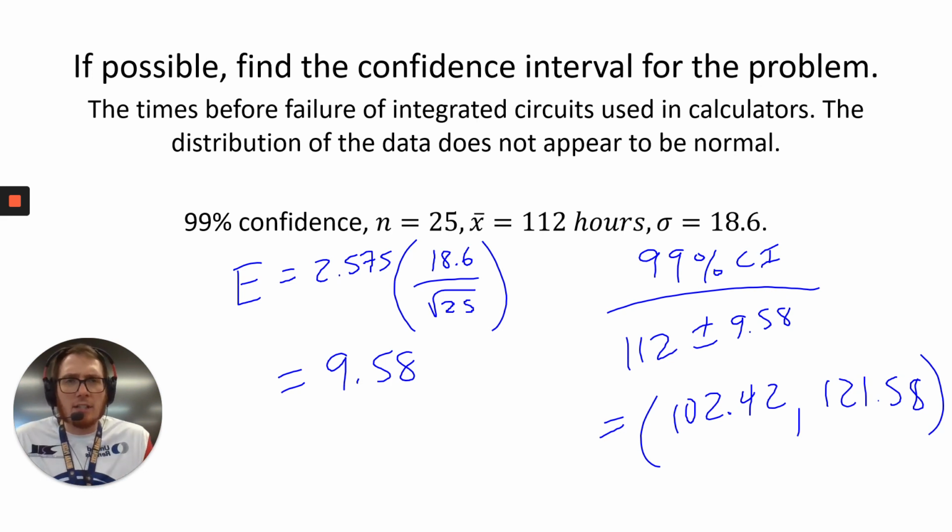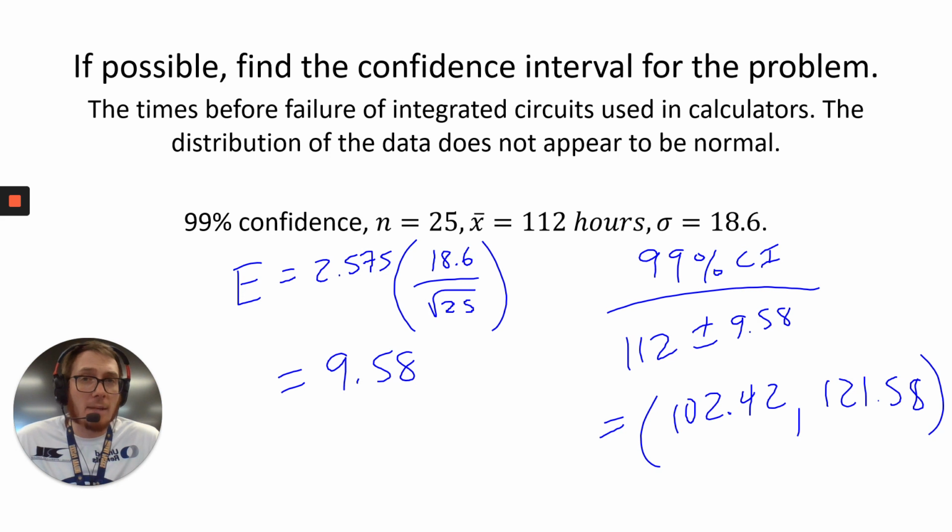One thing that you need to look at for this question, though, in particular, is it says the data does not appear to be normal. This is a problem because I only asked 25 people. So we did all this work. It looks great. Everything's right mathematically. But it actually doesn't make sense to write this out because we can't use the theorems that we've been doing. You have to make sure that it's a normal distribution or n is at least 30. So this only has n 25, and so because of that, we can't say even this conclusion that we just came up with is invalid. Okay, so you got to be careful on that.